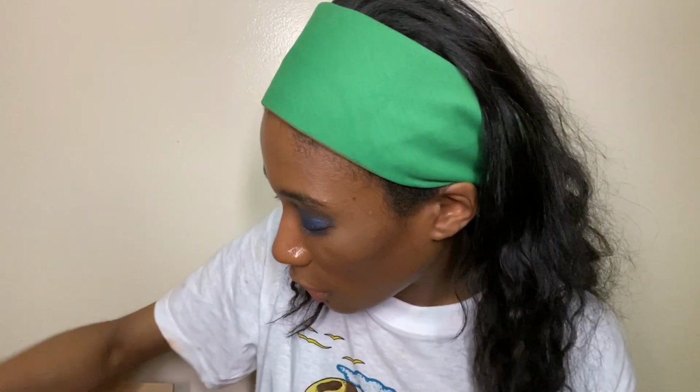Then I have Dusk. Let's show that one real quick. This is what Dusk looks like. Y'all know this is more my shade. This is more like a mauvey type lip gloss. And then I got a super mauvey one, which is the color Provoke. So I just went crazy when I went to the Hourglass lip glosses. So now I'm going to have to go through some other lip glosses and get rid of some stuff, because I feel like if I have all these, I shouldn't have all that too. But this is what Provoke looks like. So I got all these Hourglass lip glosses.